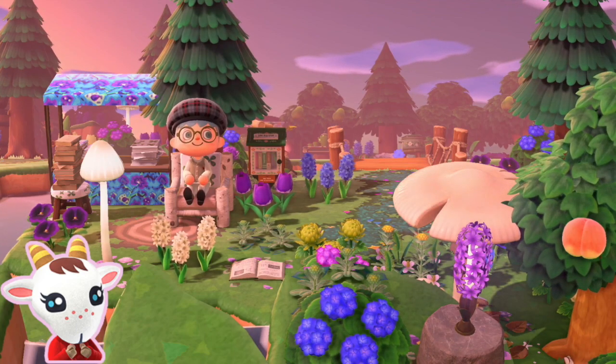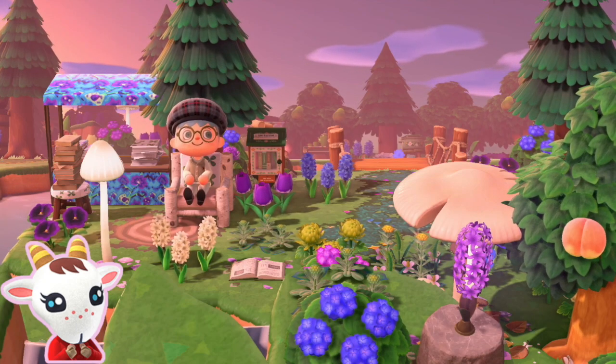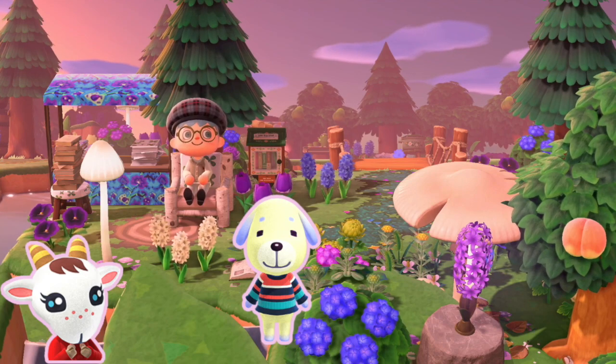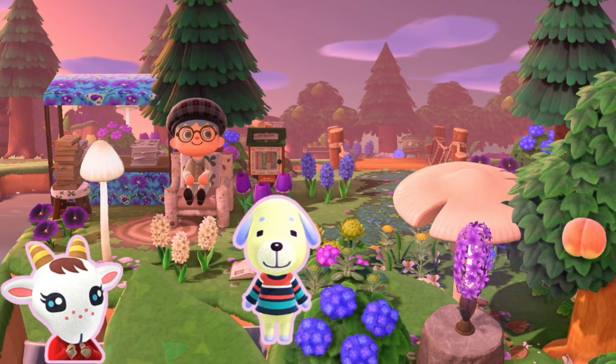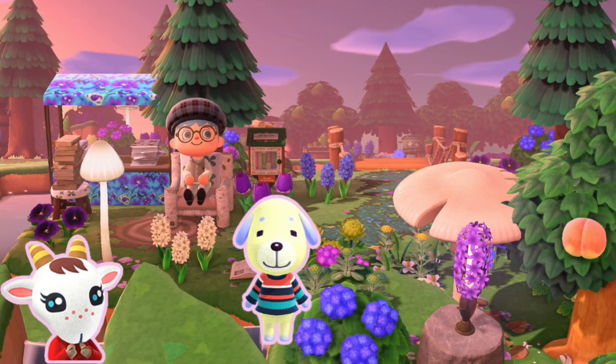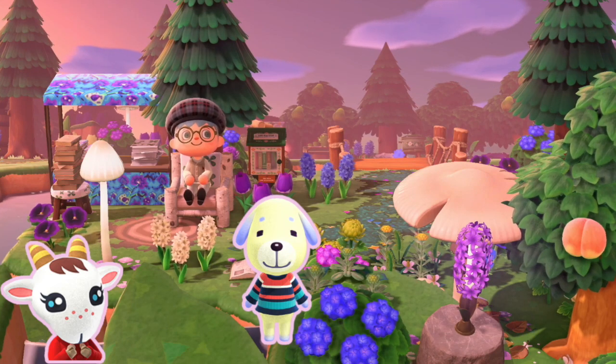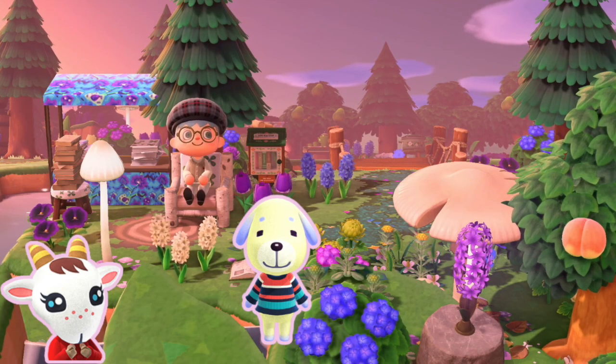She's got this light color to her and is honestly, I think, a pretty common Fairycore villager. And Daisy is also a great choice. She's got this gorgeous pastel coloring, and for me, she just seems like a really calm villager, and like she calms me down whenever I see her, so I appreciate that about her.